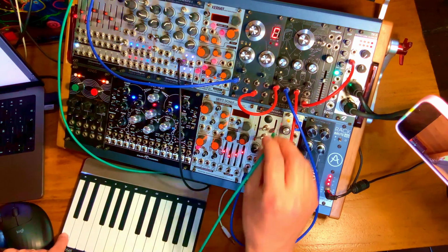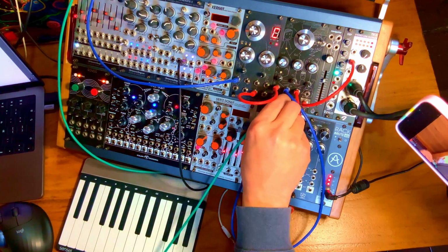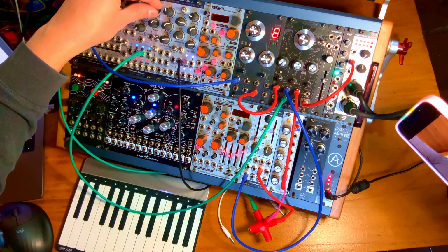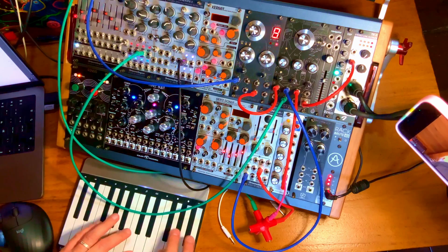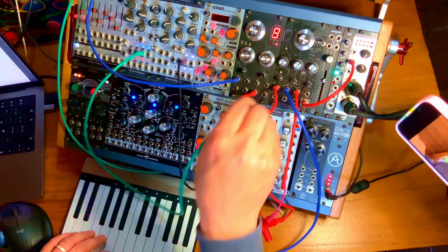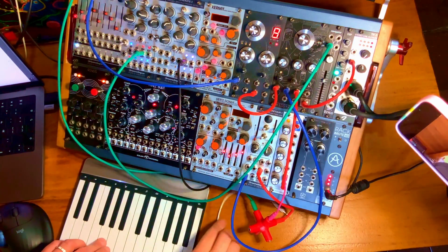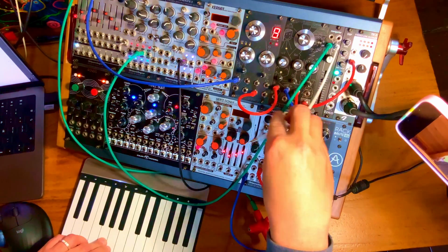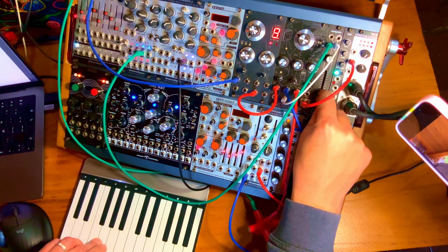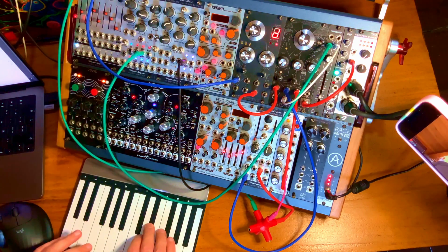Now we can modulate that with something else as well. For example, the filter 8 as an LFO. Right. I can just attenuate this one over here on my navigator if I want. There you go. You can make the LFO modulation a little more subtle. Bring up that center cutoff.